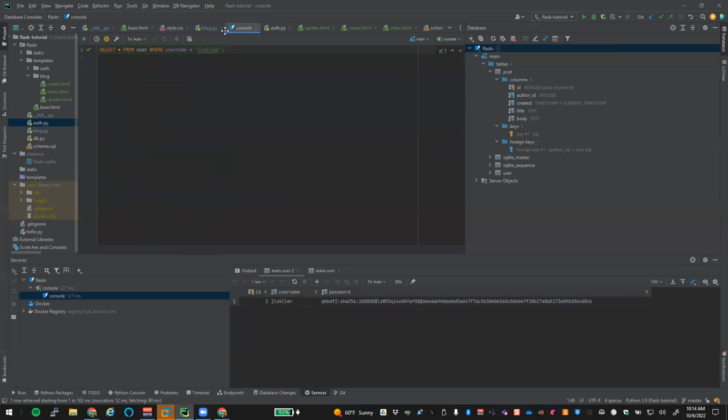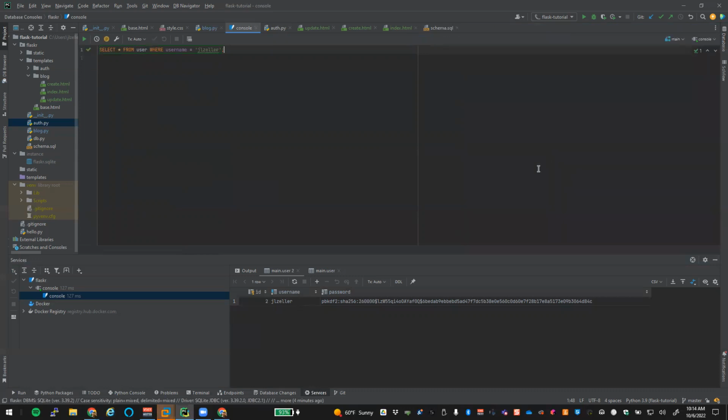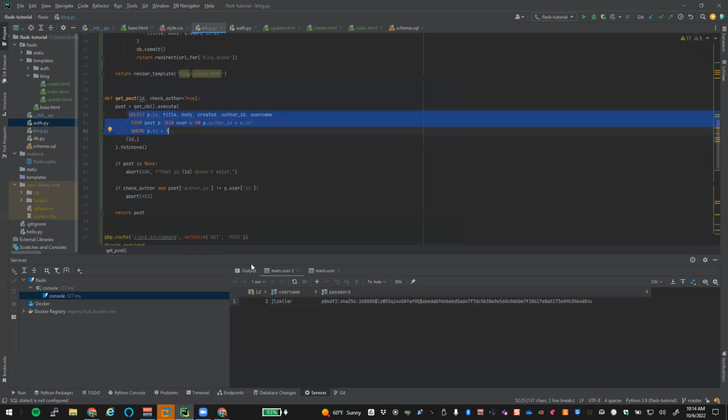Does anybody have any questions over how to check the data that's in the database and all that kind of stuff? It's very handy to be able to go and look it up. This database section up here is just going to remind you of what your schema is over here. You just need to click on this console and then you can start running queries against your database to pull that information back. There's also a specific application within JetBrains that'll allow you to do a whole lot more database navigation, test queries, that kind of stuff against that as well. But you can use this little portion built in here to test it. All right.